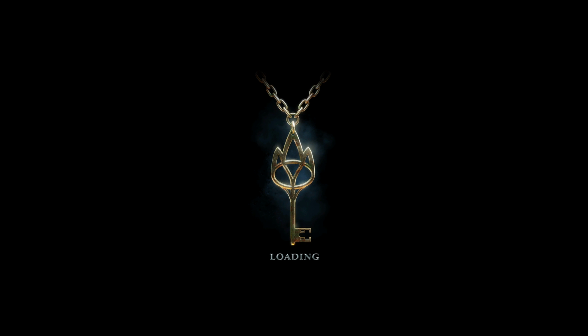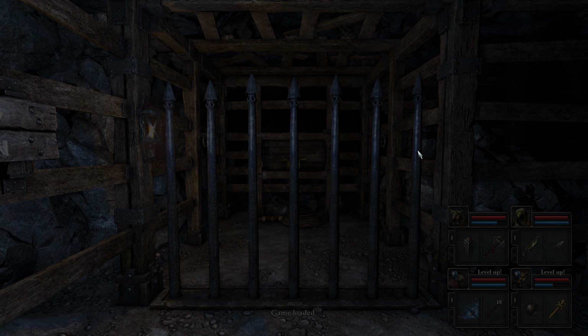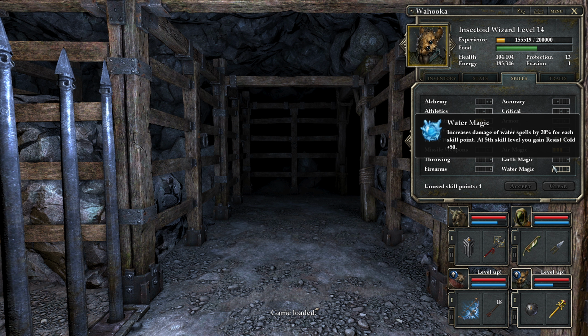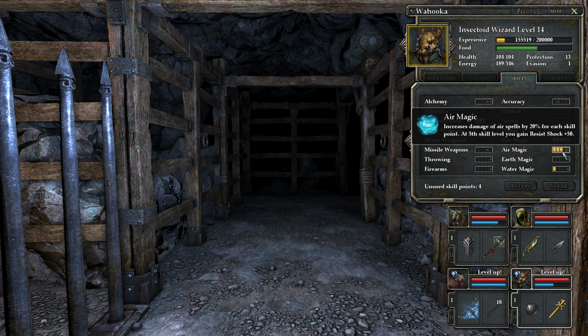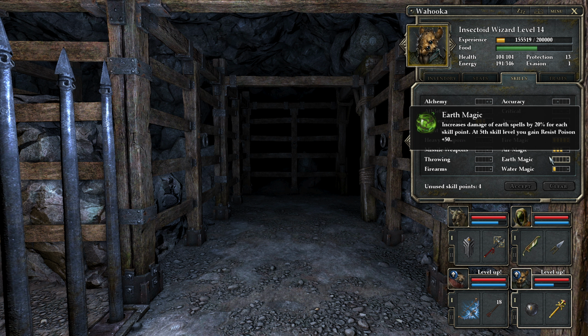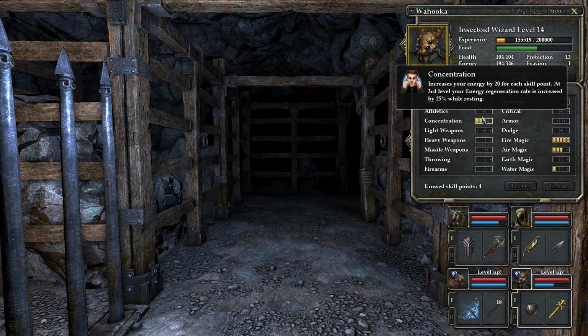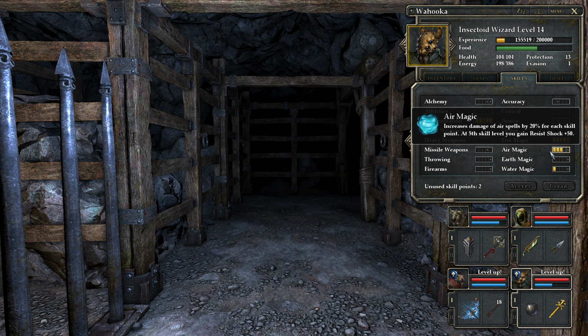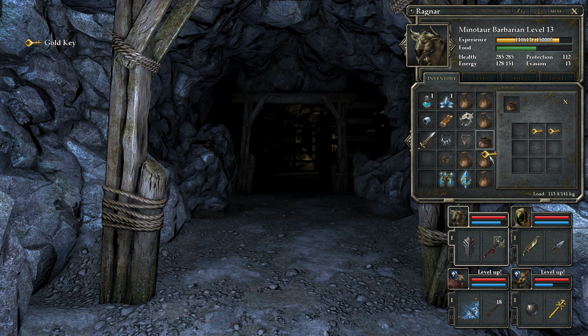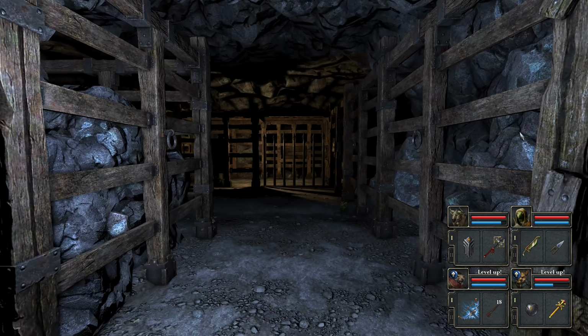I don't really need any of those. What was that? 3 Earth Magic and 3 Concentration. I've got 3 of that. And neither. No Earth Magic. I guess I can give you more concentration. Gain 50 shock resist. Maybe later. Oh. How did I miss this one? Well, we're back to 3 keys.